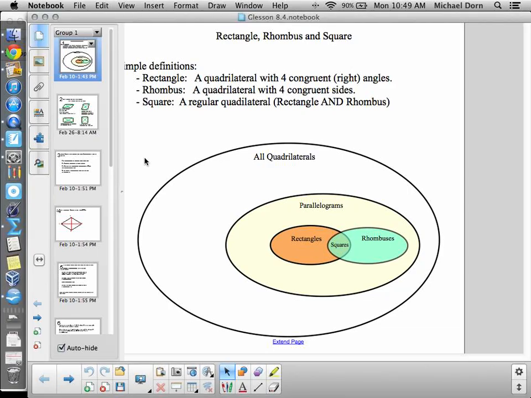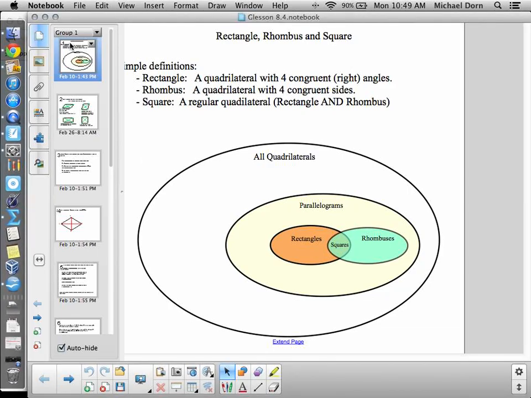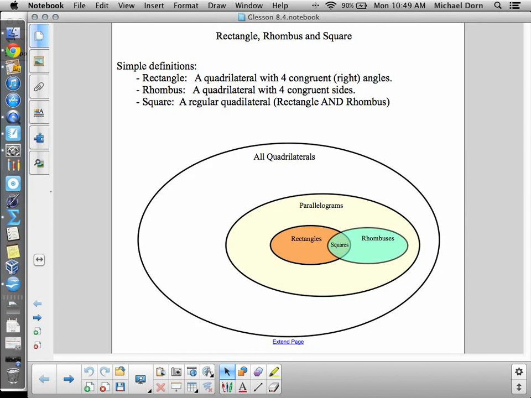So today we're going to look at something you think you know really well, but you will figure out quickly that there's a lot more to it than you ever realized. And that's rectangles, rhombuses, and squares. Especially rectangles and squares, those are things that you guys have known about since kindergarten. And some of you use the terms interchangeably, but they are not the same thing.